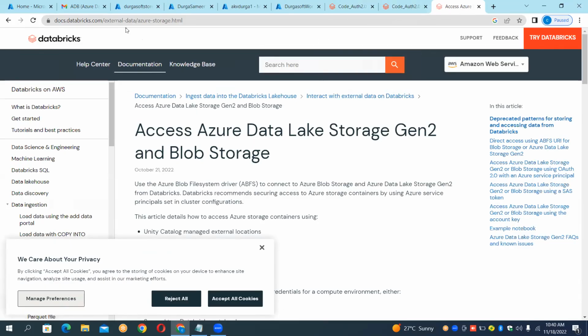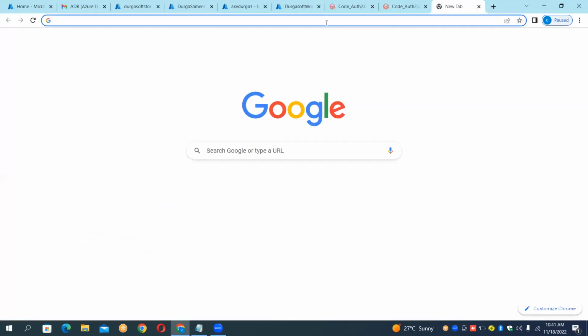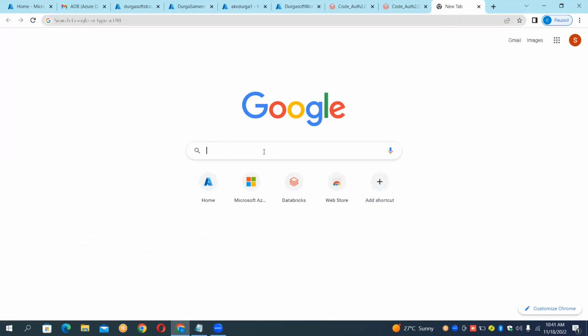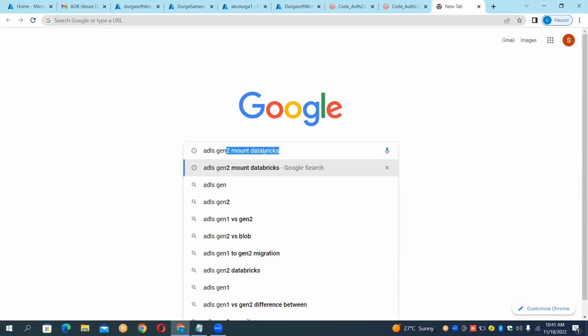I can do one more thing. One more tab I'm using. Databricks ADLS Gen 2. This is a code snippet, guys.